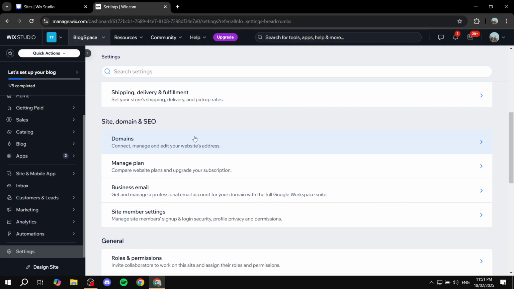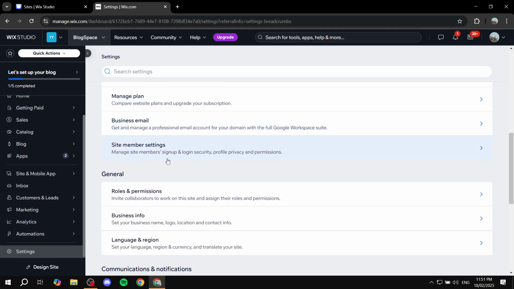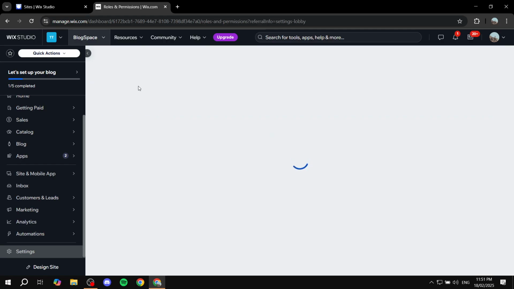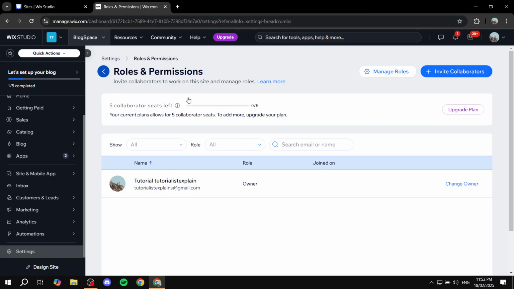And this is going to be obviously more professional and increase your professionalism, you could say. And then you can obviously here set up your plans and manage them, and also set up your business email, and you're going to be able to find site member settings in here. But you can always just go to the general settings, and in here you can just go to roles and permissions to set those up, but I wasn't really intending to go here.